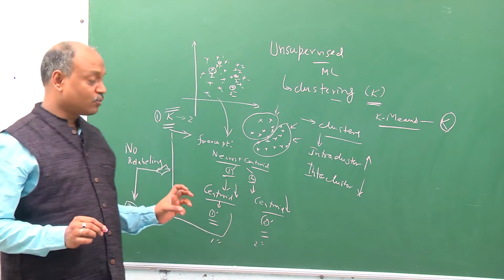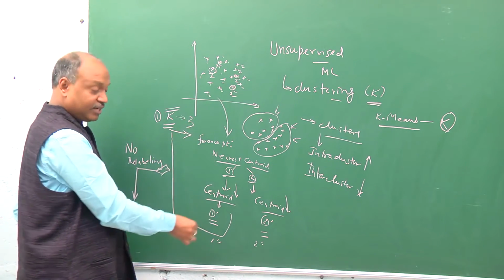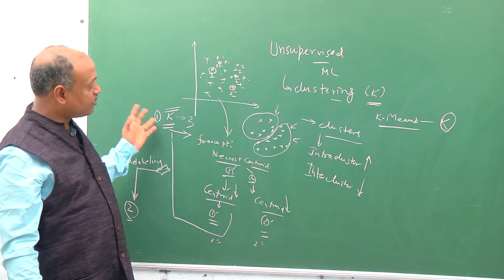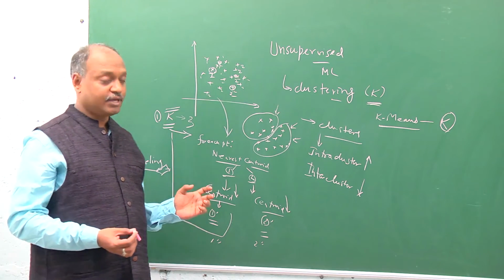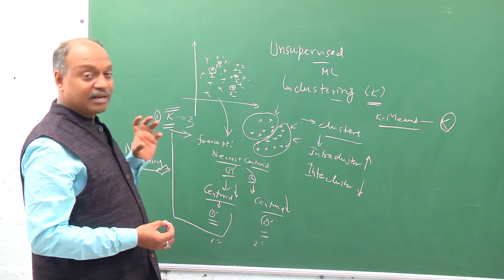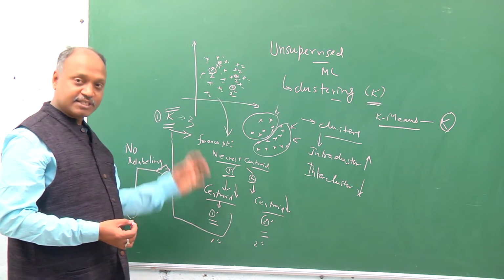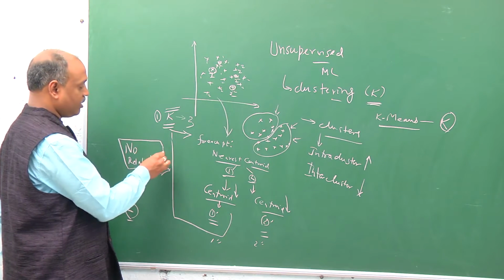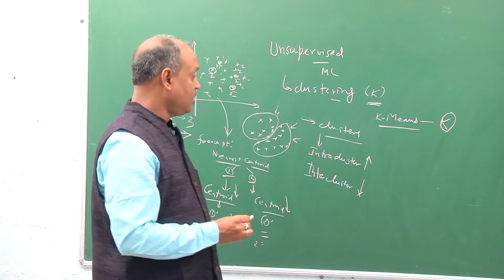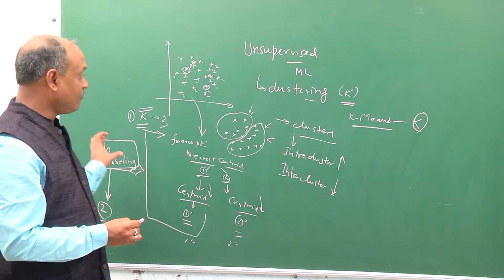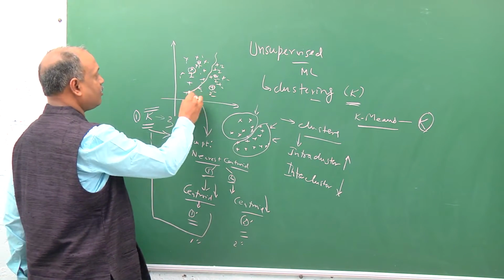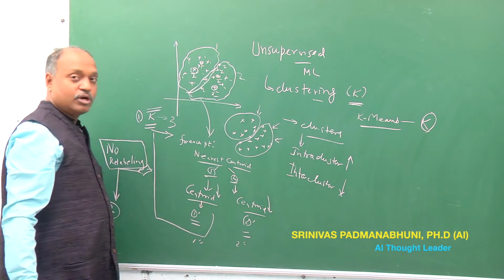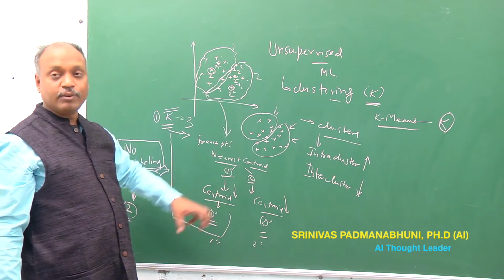So the same thing we can repeat. If k is 3, we do it with 3 centroids. If k is 4, we do it with 4 centroids. If k is 5, we do it with 5 centroids. But the beauty of this is that we can let the data itself decide where to stop by just checking the point of no relabeling happening at that iteration. Once you reach that stage, we can stop and we ultimately get a proper assignment of two clusters, cluster 1 and cluster 2, where it is stable and there is no relabeling happening.